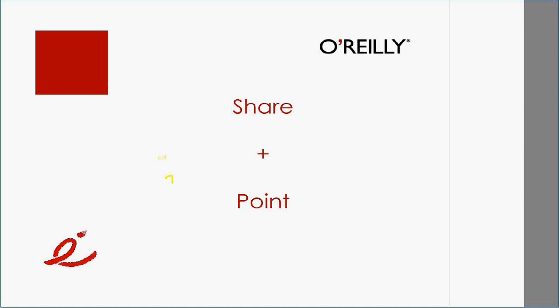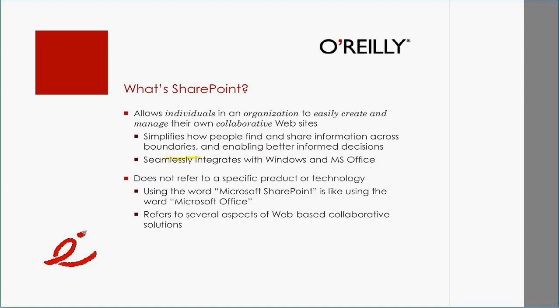Now, to give you a quick definition of SharePoint, SharePoint allows individuals and organizations to easily create and manage their own collaborative websites. And what we mean by individuals in an organization, it essentially looks at a limited group of people. It's an elite club, to say the least. So it's not intended for the whole world. It's not intended for you to use it to build the next eBay. I mean, I'm sure you can, but the intent is for a group of people. So it could be a company, a project team, a department. But here's the catch: to easily create and manage, right?